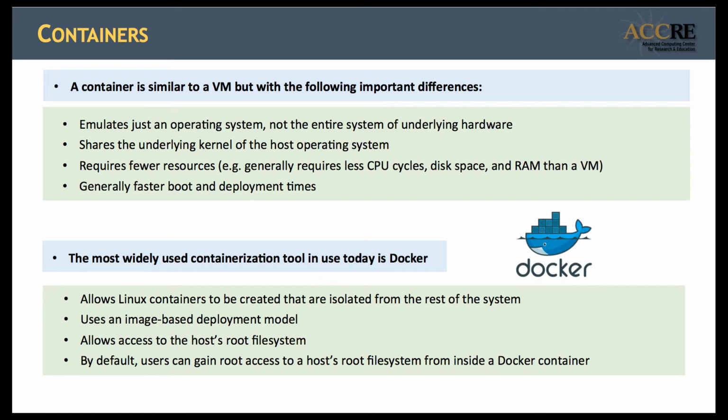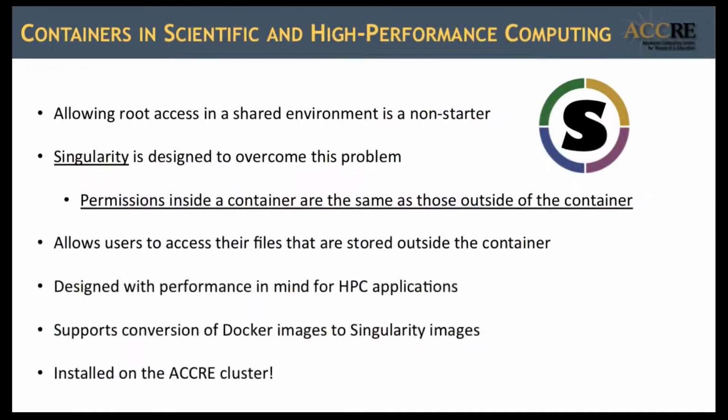One tiny hitch with Docker, though, is that by default, users can gain root access to a host root file system from inside a Docker container, which is horrible news if you are managing a high-performance computing cluster where you have hundreds and perhaps thousands of user accounts and sensitive data that you have to protect. And so for that reason, Docker within an HPC context is just a non-starter. That's been one of the most frequent questions we've been asked in the last 2 or 3 years: when are you going to start supporting Docker? Well, it's not quite that easy.